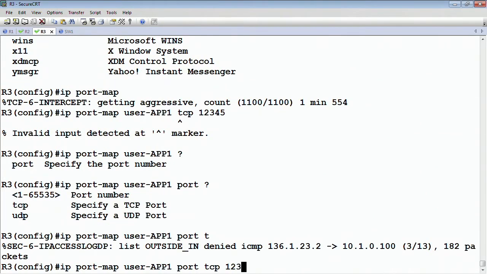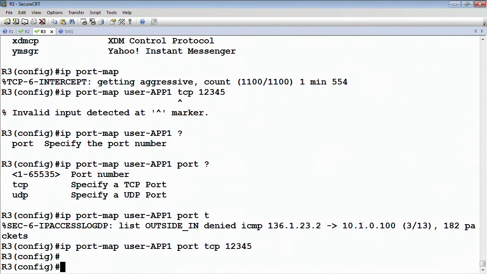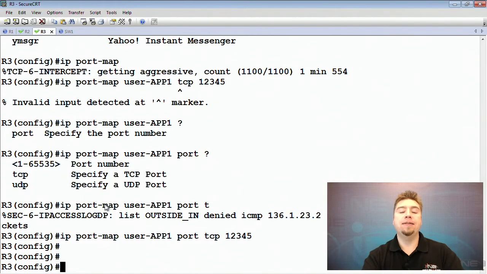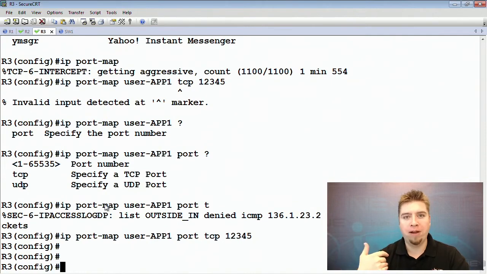Port TCP 12345. So if you do have non-standard applications, you can use the standard inspection, which again in this case means that we're watching 12345 go out and we're expecting source 12345 to come back in. It's not going to have an individual application level inspection.